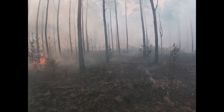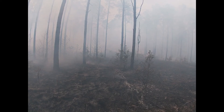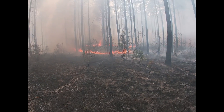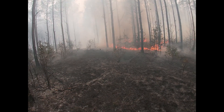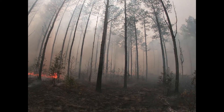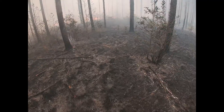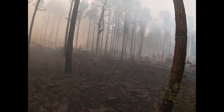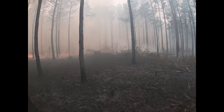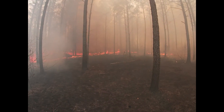Our interior ignition lines have pulled together now in here, and we're also getting, I think, a little inward draft from some other fire. It's kind of heated things up in here considerably, and this wind is the inward draft from the other fires pulling in mostly. This kind of fire behavior on the interior is perfectly fine — we're 150, 200 yards into the black here.